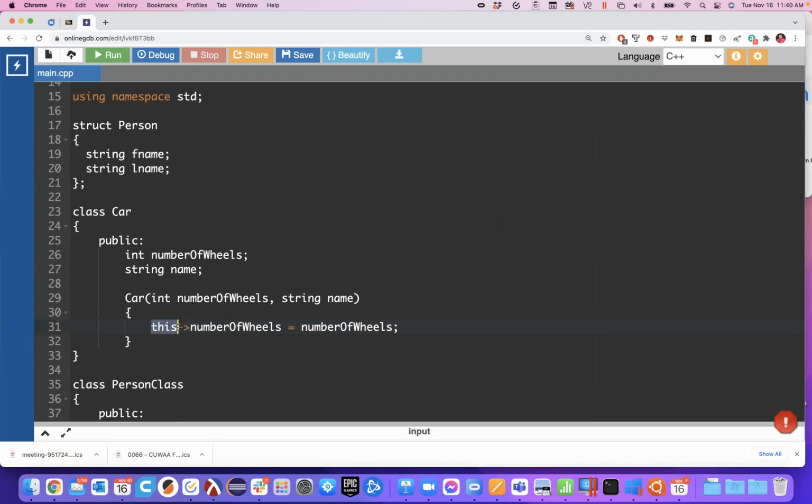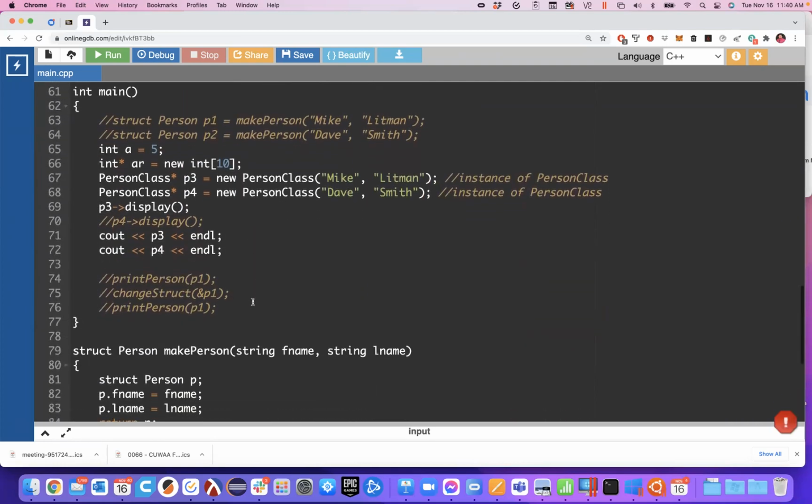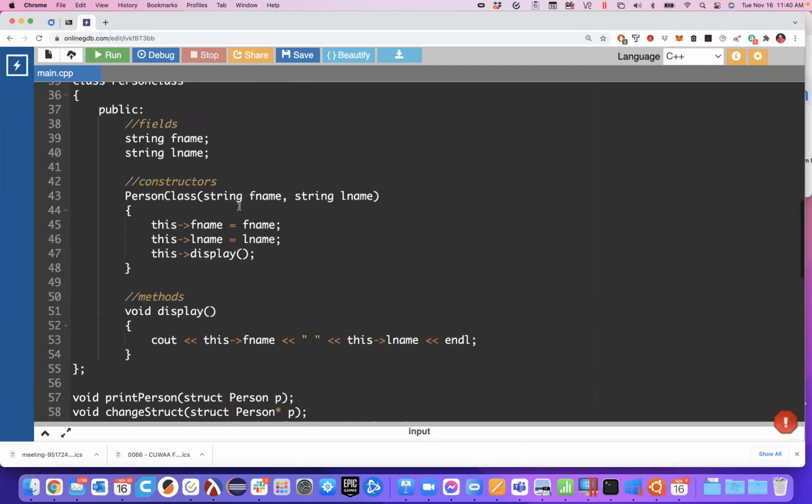Remind me, what is the this keyword? What does that guy do? Go ahead. Okay, so this is how a variable refers to itself from within itself. Remember at the end of class last time, I was printing out the value of this inside the constructor, and then we were printing out the variable name. Let's see, do I still have it here? I printed out P3. When I created P3, it printed out its address inside. I probably still have that.